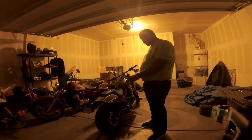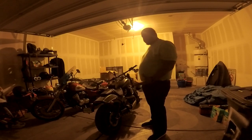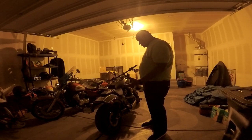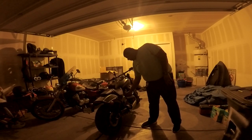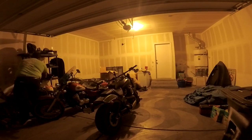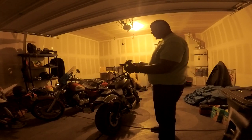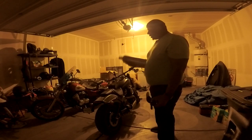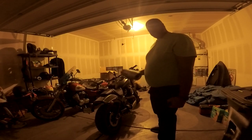I didn't actually film me taking off the mufflers because, honestly, it's not entertaining, and it's not really a pain in the ass, it's actually really easy. So yeah, take off the heat shield, then you take off the clamp, take off this shieldy thing, and then take off the two Allens that hold it right there, and you do a whole lot of wiggling, jiggling, and pulling, and they come on off.